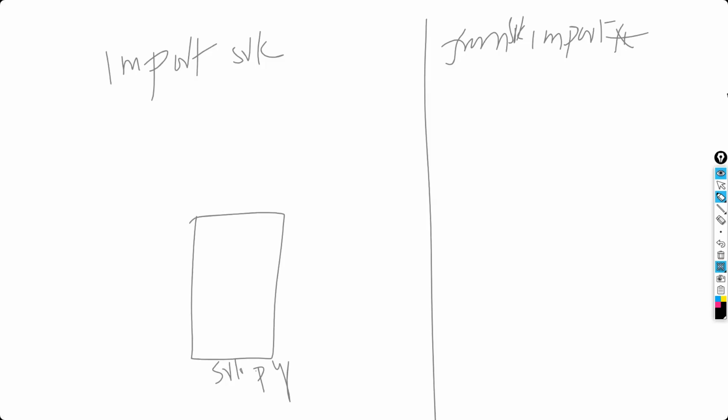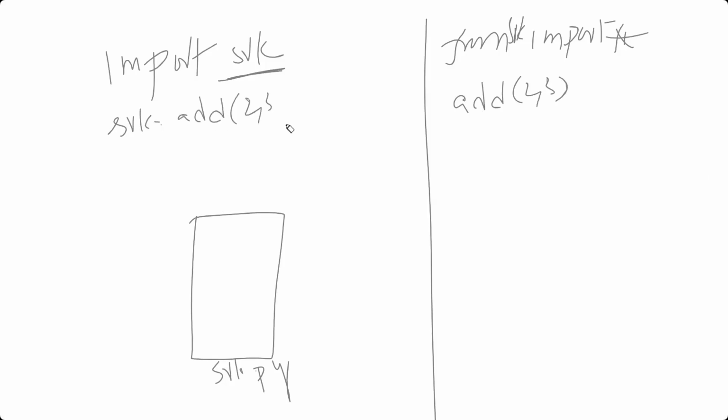Then what is the difference? Here, since you have imported the module, you have to use the srk dot. Here you have directly imported the functions, so you have to use the function name only. No need to use srk dot. That is the difference. Is the point clear? In this example, in both cases, all the functions are loaded. Okay, srk dot add, or directly add. Clear, guys? Are the points clear?